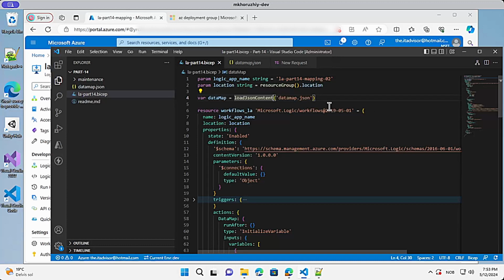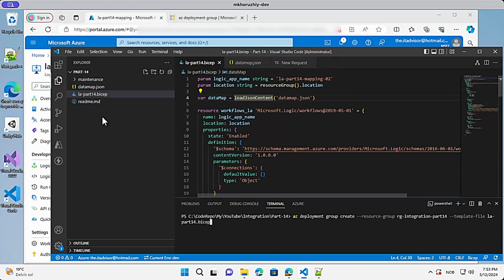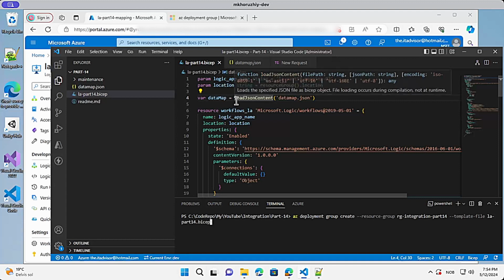And then I will just show you how it works when you need to deploy this. In a real-life integration project, you will of course use a DevOps pipeline. And the DevOps pipeline will use a YAML file, which will call Bicep files or ARM templates. But here I will show you just how you can run and execute this Bicep file and deploy the resource into Azure.